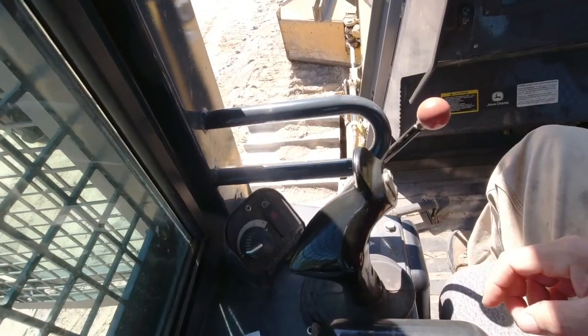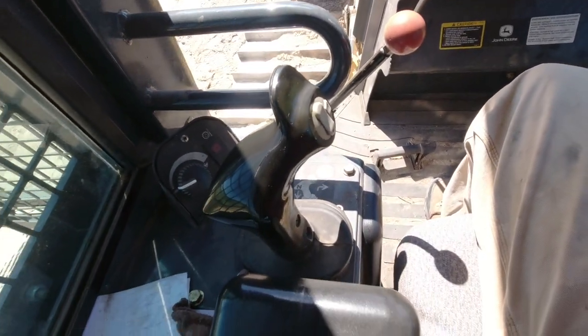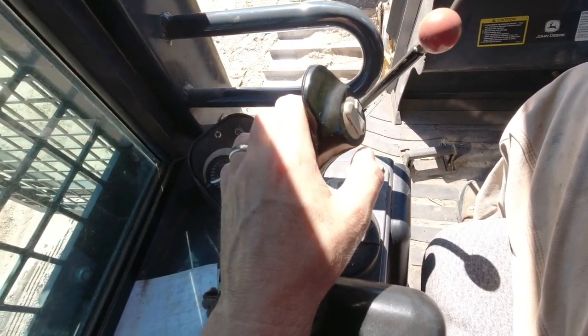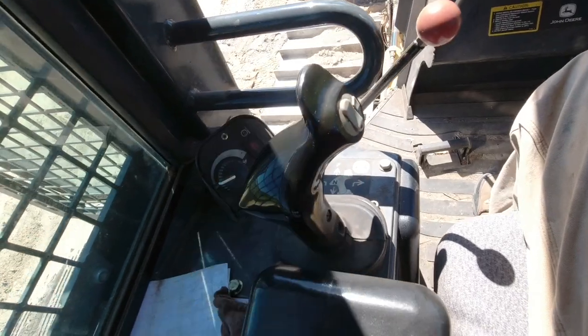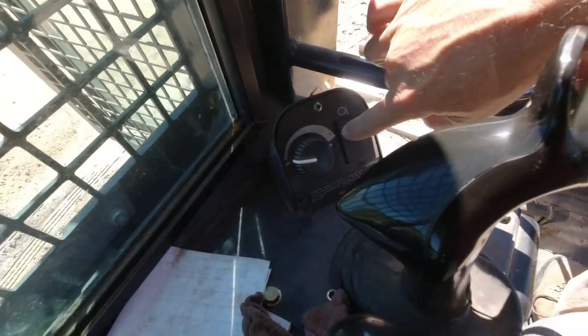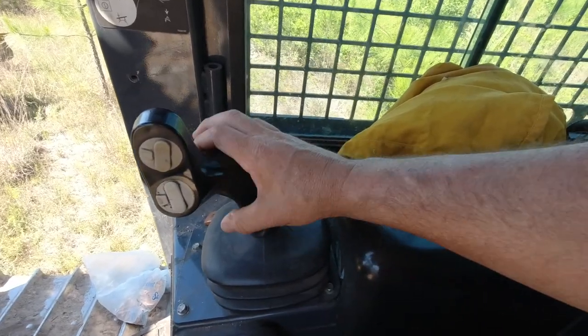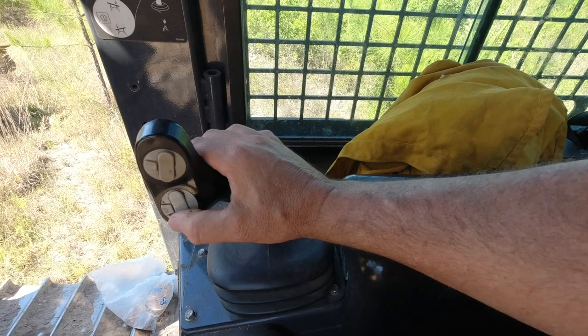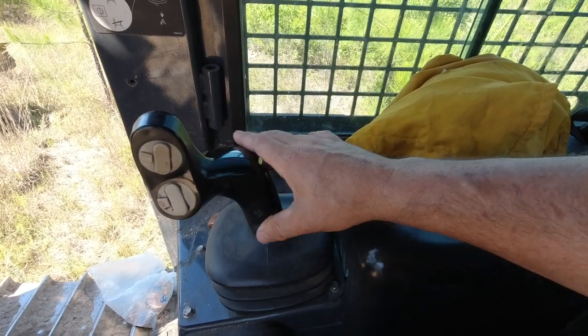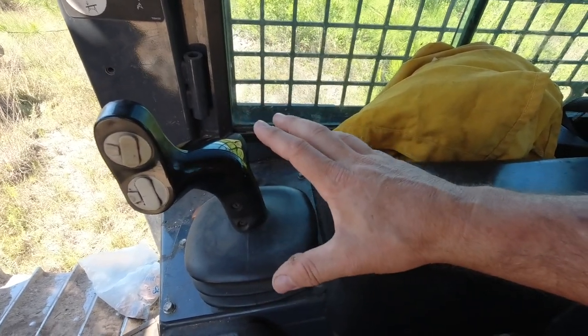It broke down when we got back at the house. Looking at the inside of this 450 J — on the left side, you've got your forward and reverse here, and then this is your speed control. You got your left and right, and there's your throttle control as well. On the right side, you've got your blade control — you can tilt it left and right, manipulate it left and right, up and down. So this is the right side of the control here.